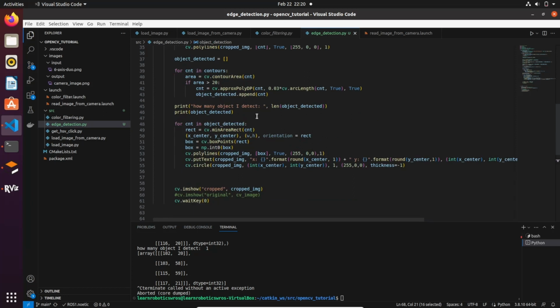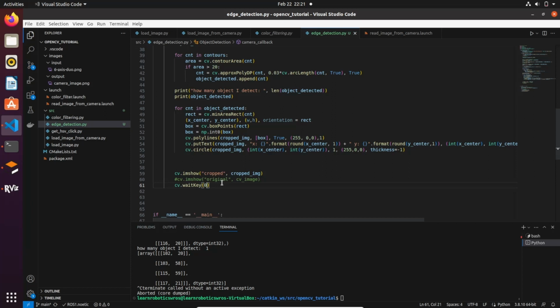We show our image, and we have a cv waitKey. If you put 0, it means that you freeze the frame as it is, the first frame. If you put the value 1, it means that this frame is updating every 1 second.